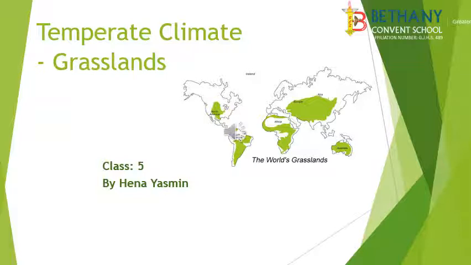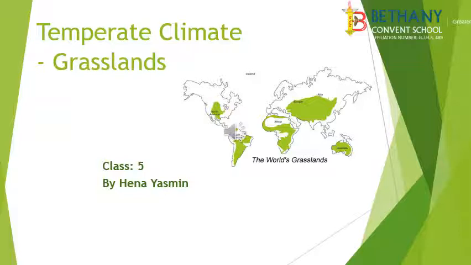As we all know, the climate of the world is different in different places. In some places, it has extreme climate, very hot summers and very cold winters. Like that, some places receive sufficient rainfall, some get very heavy rainfall. So, in the places or regions where we get only sufficient rainfall, only grasses can grow. And such grasslands are found in the temperate zone.